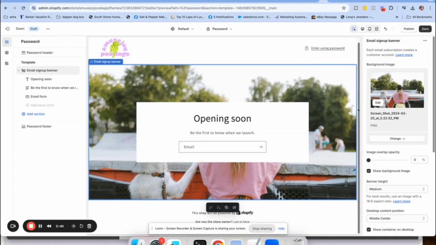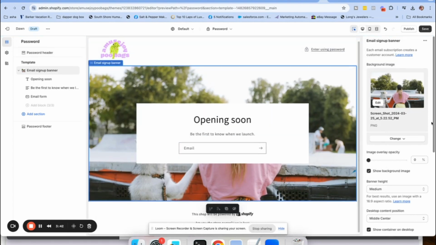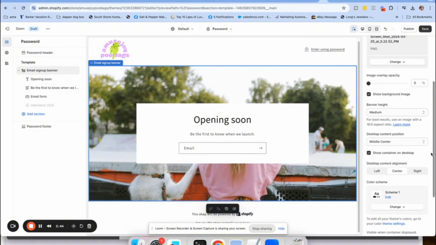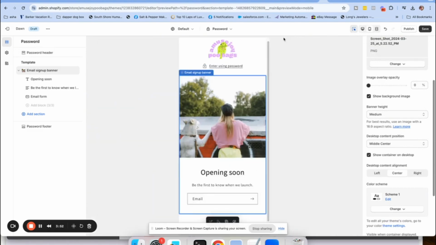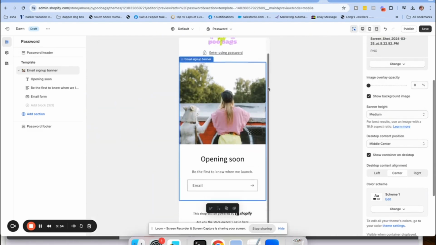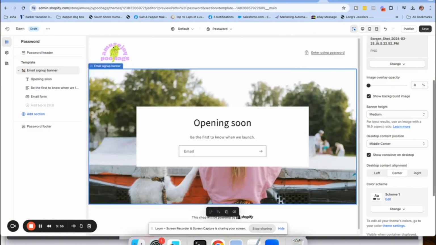So you can see here that it pulls the actual image, but then you can come over here and you can adjust a little bit. And so sometimes when you're building out a website or a landing page, it's going to look different on desktop and mobile. So if I click on this right here up at the top here, we can see what it looks like on the mobile view versus desktop view. So most of your people will be coming on through mobile phone. So always make sure that you're optimizing for mobile, but I'll show you how to adjust for both.